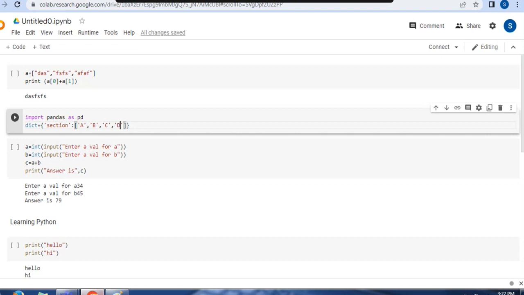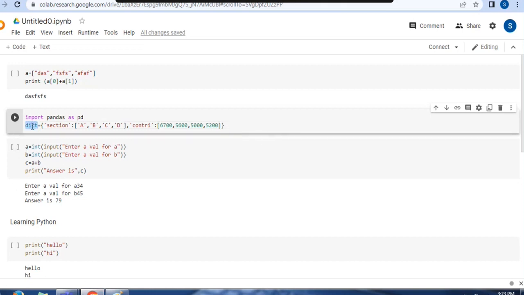Now, just like I have written the section, I'll move on to the contribution. I'm going to put a comma and a single inverted comma, and write contribution, meaning how much contribution I have made. After contribution I write a colon, and in square brackets I write the values: 6,700, then 5,600, then 5,000, then 5,200. So this much contribution I have made. Like this, you can see what I have done: I've designed a dictionary.